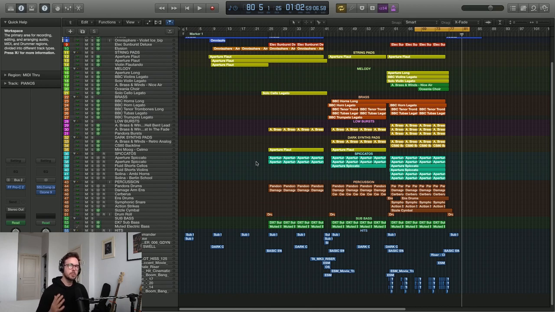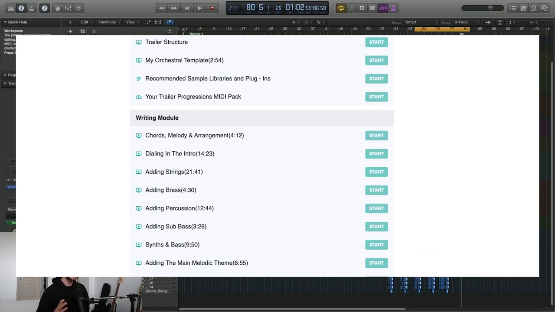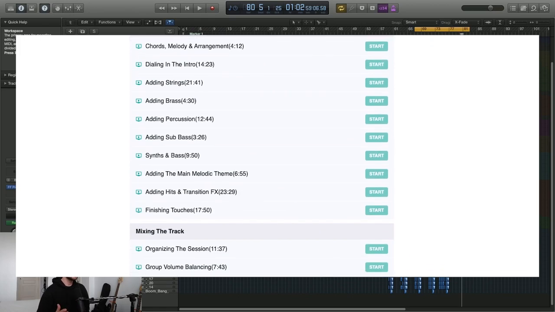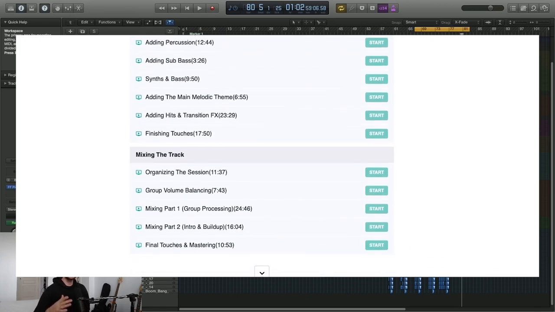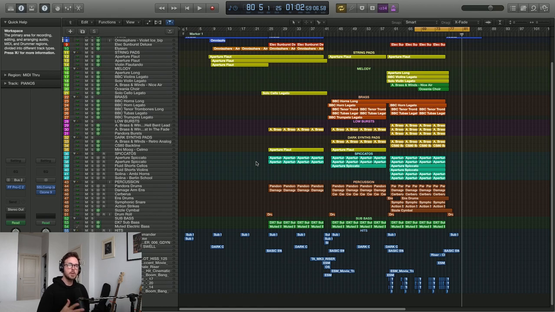The other concept which I employ for effective trailer composing is simply using a checklist. This is something that I explore in depth in the course. The writing module is essentially my own personal checklist in action. I have a simple action list which gets tackled one piece at a time. This way I don't get bogged down trying to figure out what to do next. There's a method which I follow which helps guide me through the writing process.